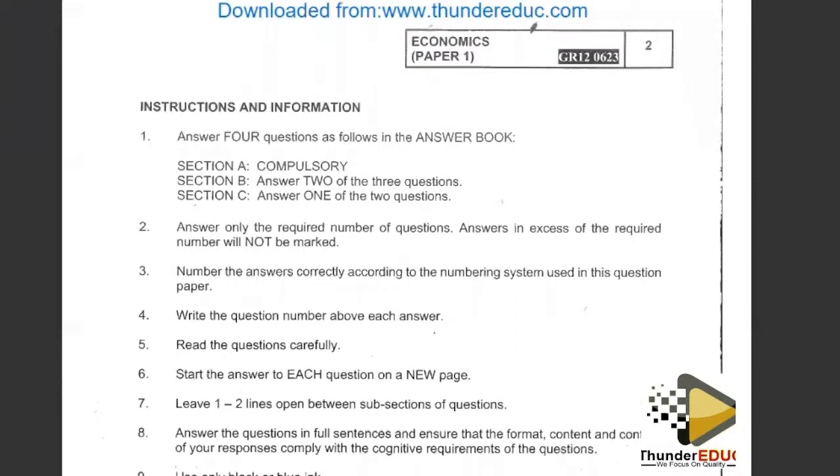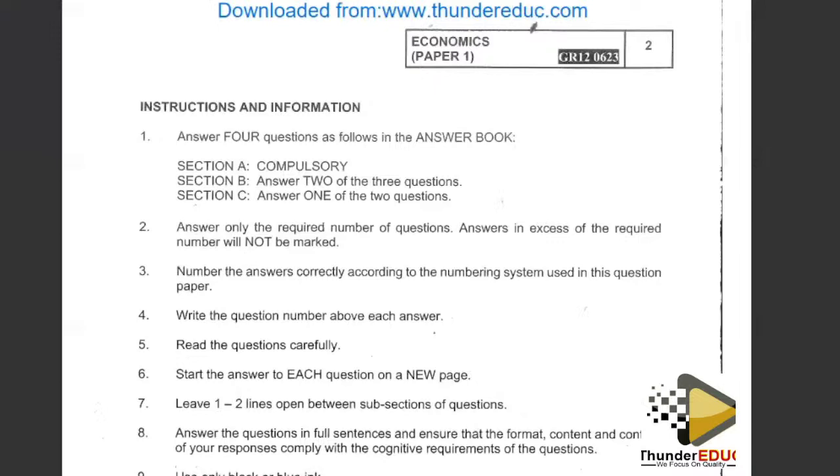So now remember, in each and every question paper, regardless of paper one or paper two, you always chase 150 marks. And we have three sections for each and every paper. So now we have section A. In most cases, this section A is compulsory. It carries 30 marks. And we also have section B. Section B comprises three questions, of which the expectation is to select only two questions that you feel comfortable with, right? So now moving on to section C. Section C, in most cases, you are given two questions and the expectation is to choose only one question.